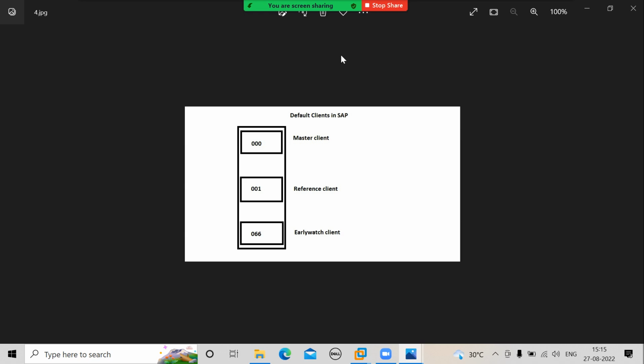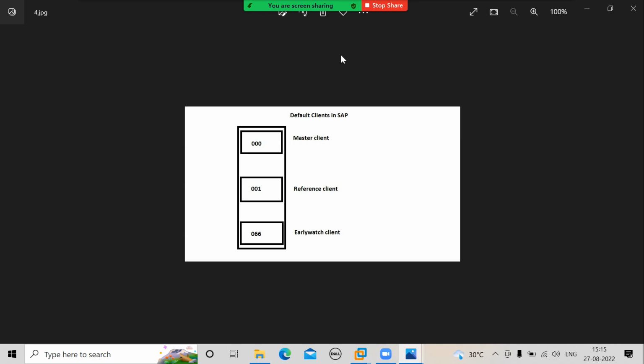All the settings are German. If you want to change it to India, you can change that. When you purchase a Nokia mobile, by default you will have the Nokia ringtone. If you purchase an iPhone, by default it will have its own ringtone, right? The same way, this software is German software. That is the reason they have German settings by default. If you want to implement SAP in India, you can change to India settings. If you want to implement in China, then change to China settings. By default, you will have German settings.